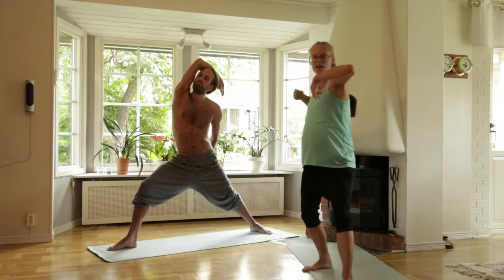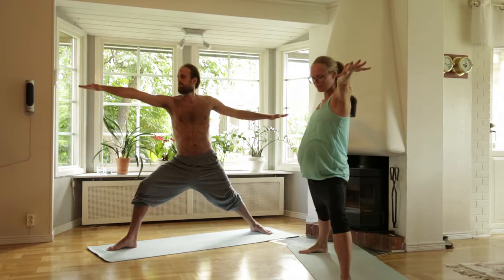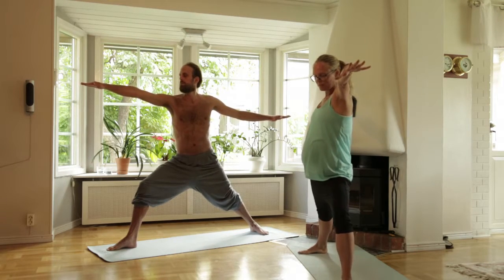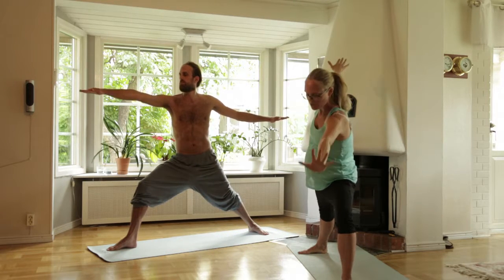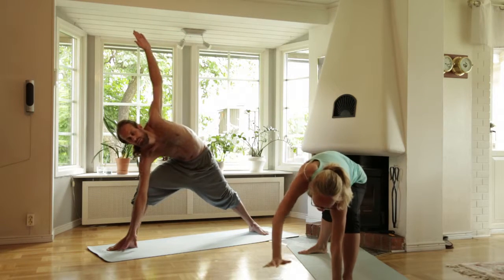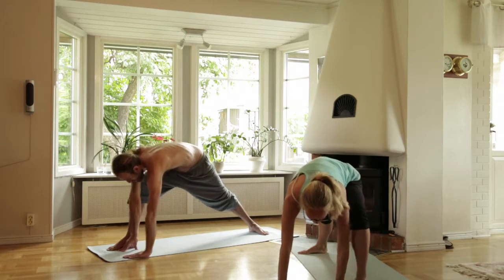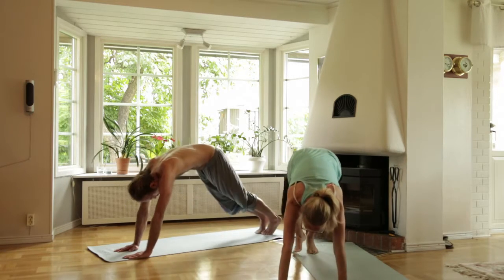Exhale and open back out with the arms to the side. Breathe. And on an exhale, come down with the hand all the way down in the floor, other hand as well. Make sure you're steady and then you just take that leg all the way back into your down dog.